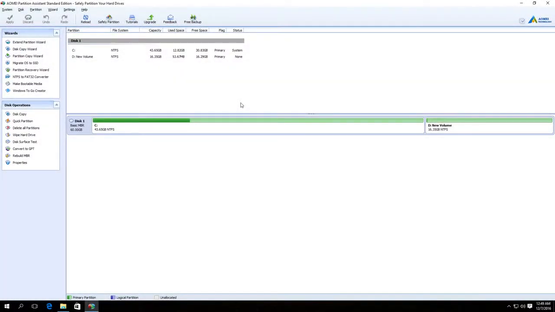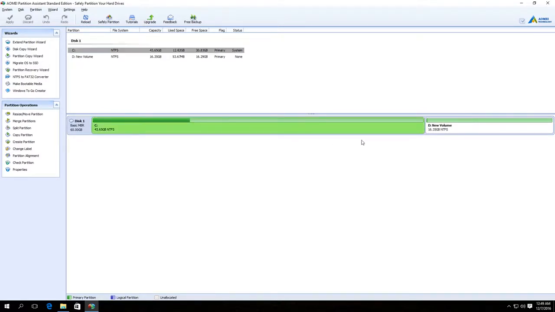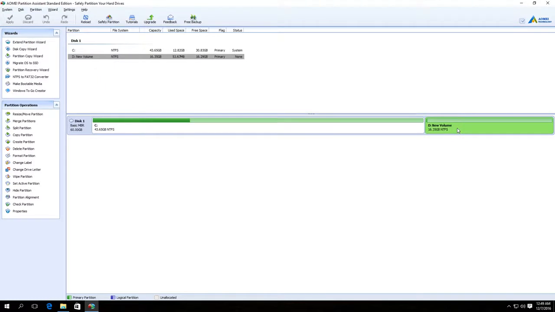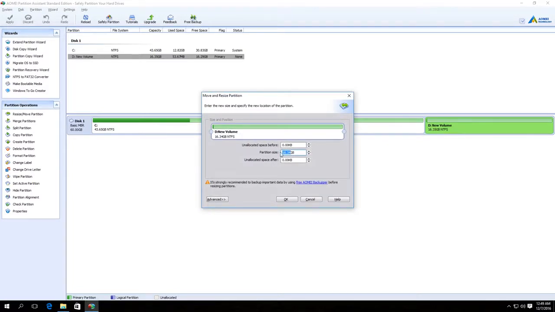Start the program. Here we can also see two partitions, but unlike Windows Disk Management, this software lets us increase the size of disk C at the expense of disk D without losing data stored in disk D. To do it, right-click on disk D and also choose Change Partition Size. Specify the required number of gigabytes that we will join to disk C later. Click OK.